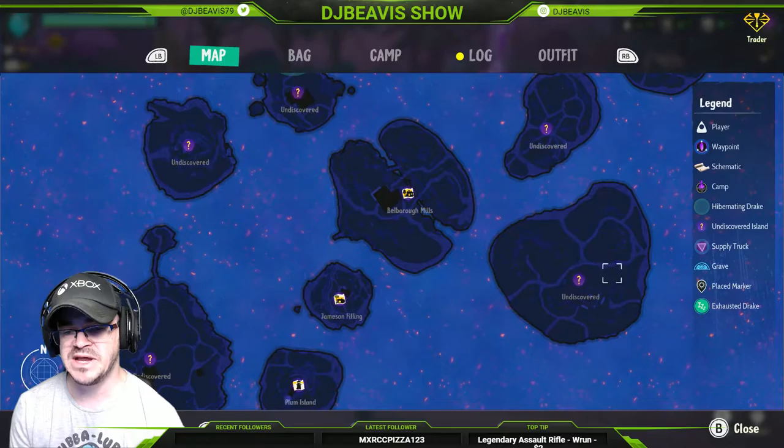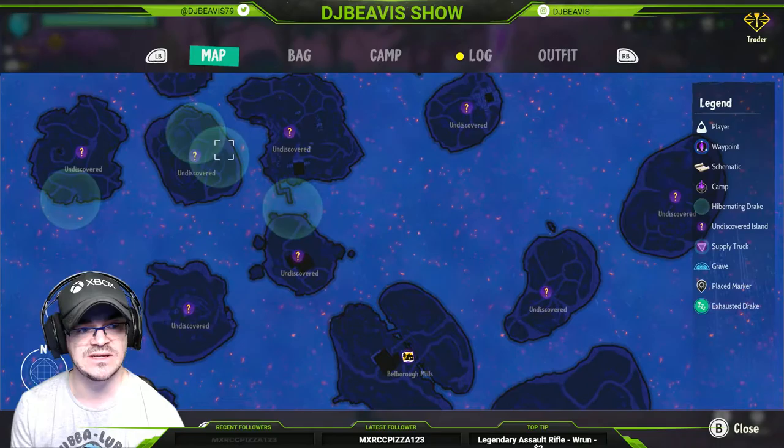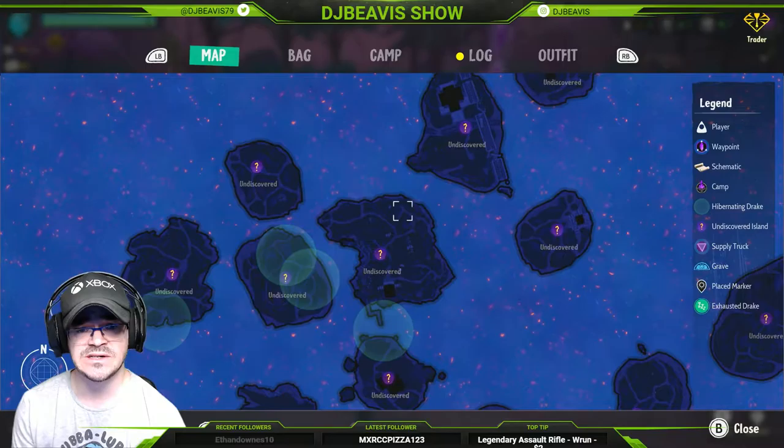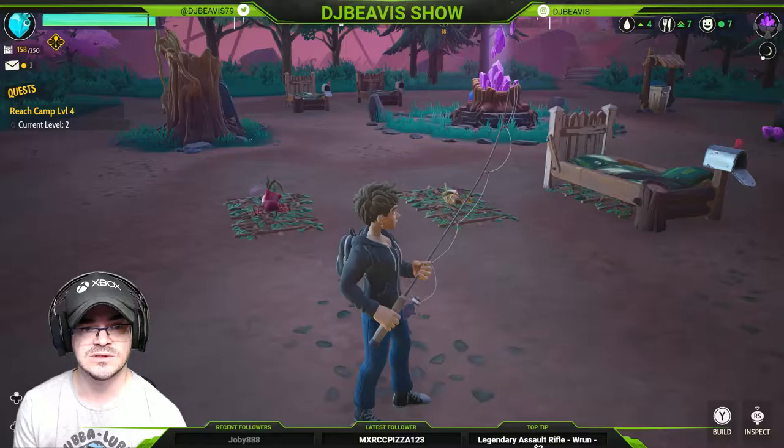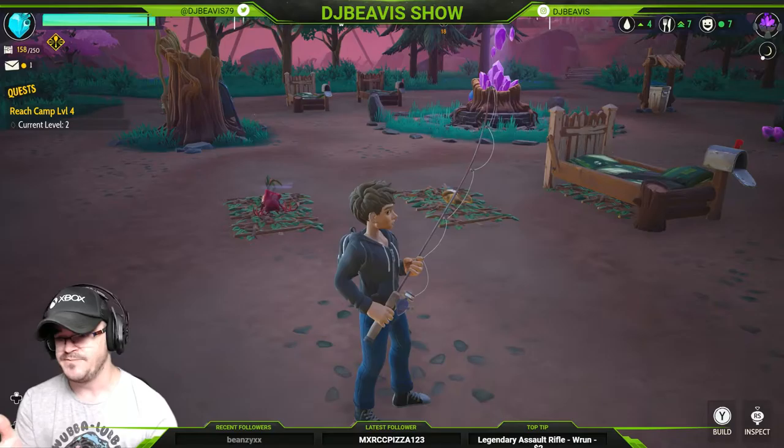See here, so these ones here, this is where there's more of these drakes that you can find. So any of the highlighted areas, there's hibernating drakes. So you can go and get them and bring it back to your island, to your area, which is pretty cool. But you've got to clean up the infestation and stuff like that. It's a great game. It's a lot of fun, and it's only in beta at the moment.